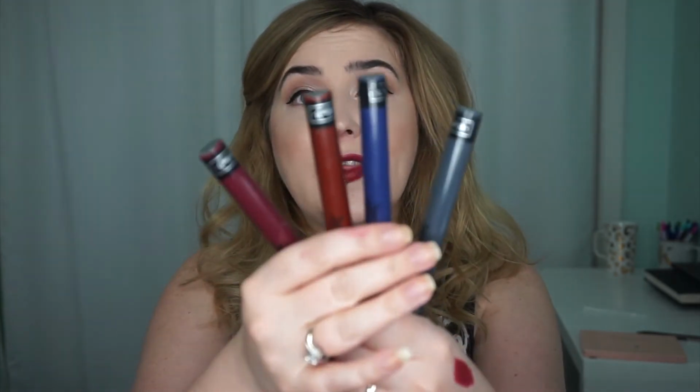And the last product I want to talk about is the Kat Von D liquid lipsticks. These are my favorite liquid lipstick formula ever, I'm pretty sure. I love them. Not only that, but Kat Von D just gets me makeup wise. She always puts out the most amazing colors. Look at these colors. I'm also obsessed with Sanctuary, but it's in my purse, which is why I don't have it in here. Just absolutely amazing color selection, beautiful formula.